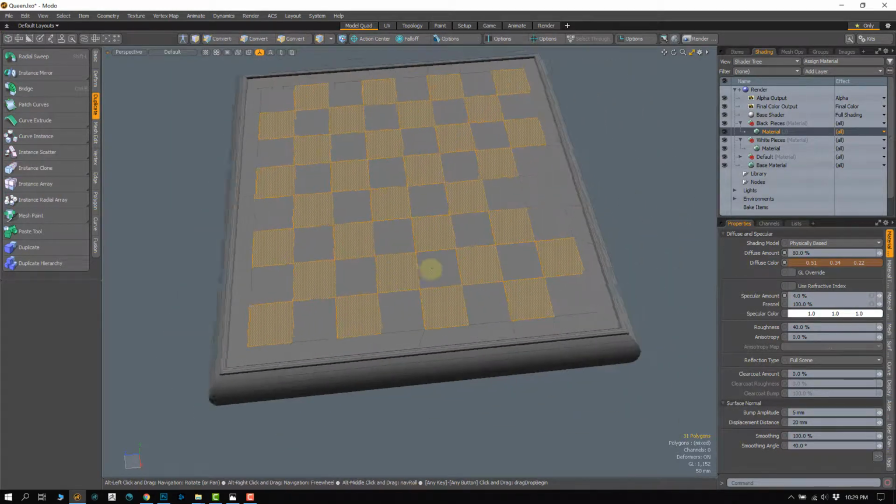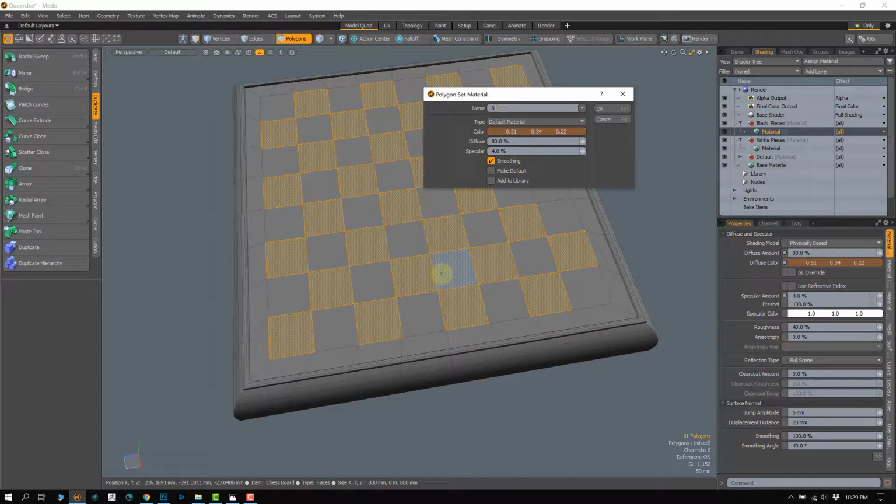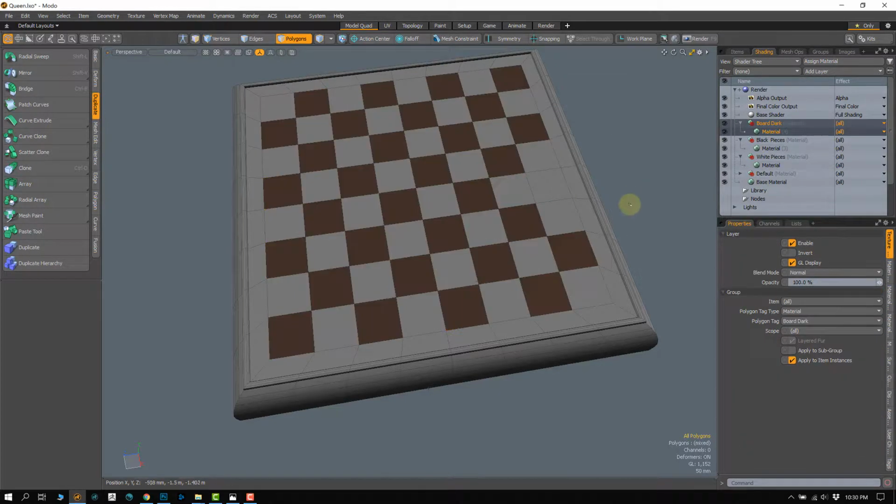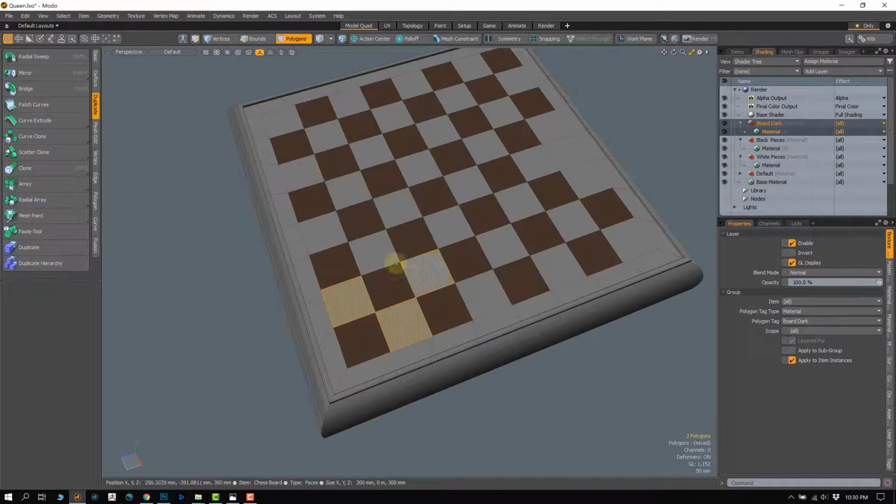So something like that. So we'll name this board dark. More desaturated, more dark. Something like that. These ones are going to be the light pieces.